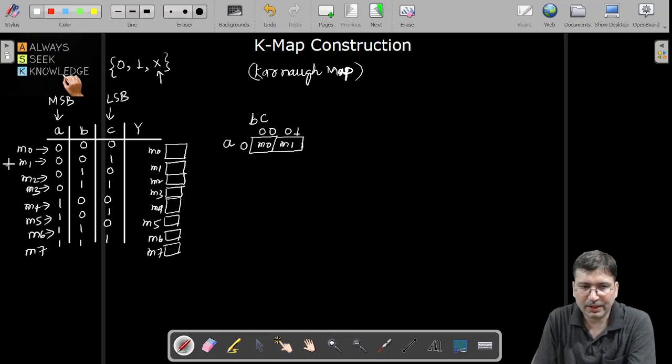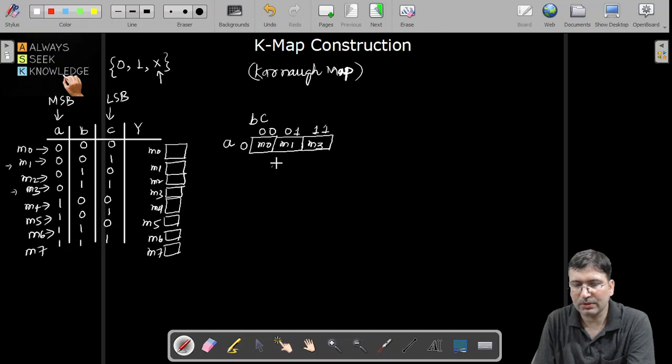If we compare M1 with M3, M1 is having 0, 0, 1 and M3 is having 0, 1, 1. That means this 0 is being converted into 1. So there is a 1 bit difference. That means M3 can be the adjacent cell of this M1, right? Because it is having A value as 0. So this is representing A 0. And because this is 0, 1, if we make it 1, 1 like this, only this bit is differing, right? This is same. Earlier it was 1 and now it is also 1.